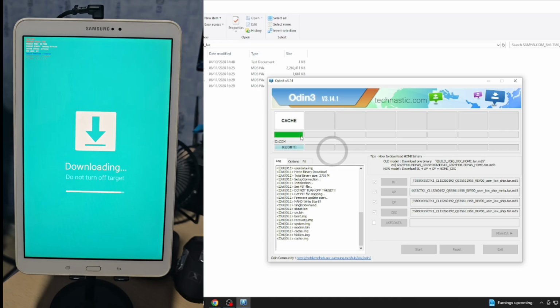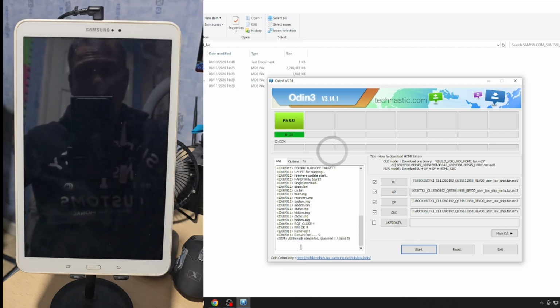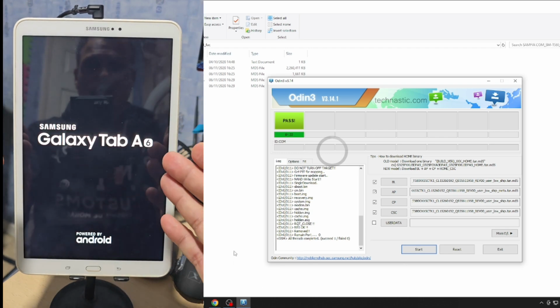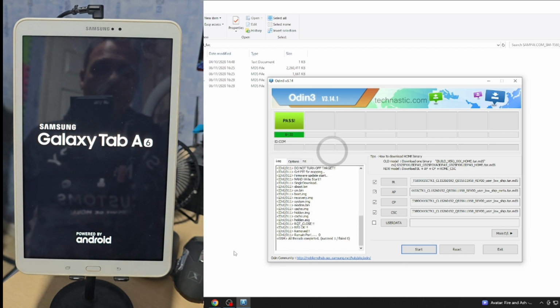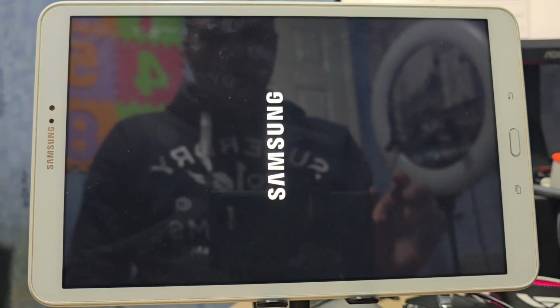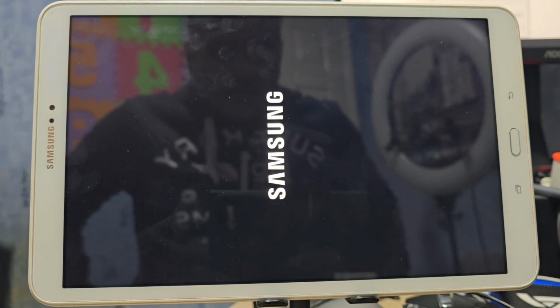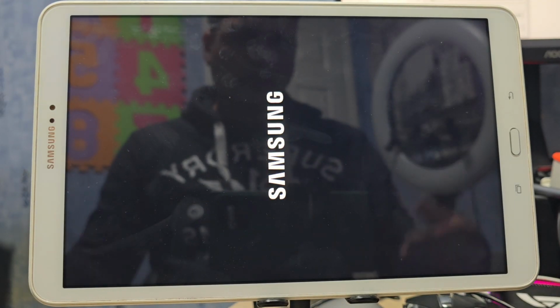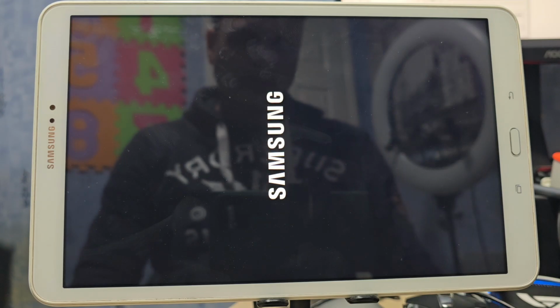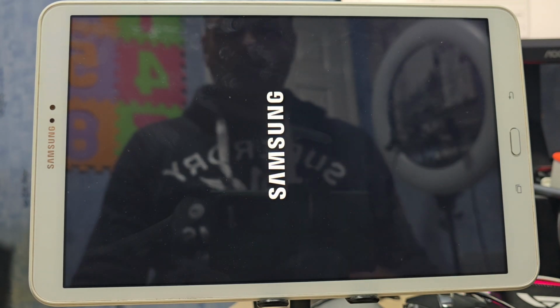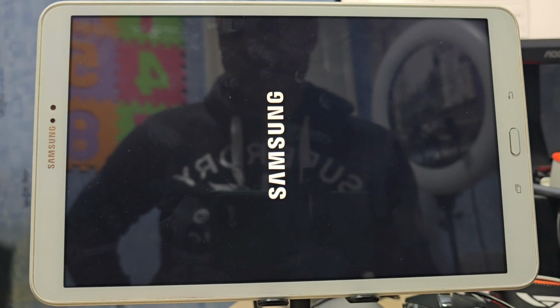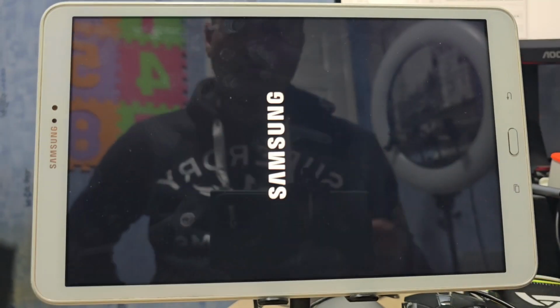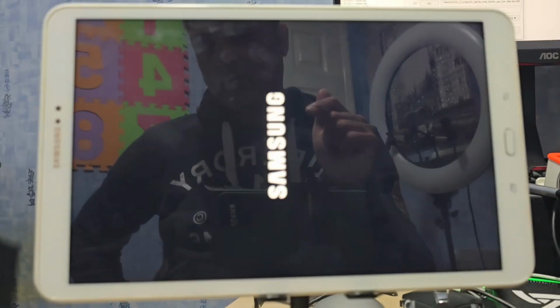So there we go. It's almost completing. Reset. Okay, that's it. Now it will restart the tablet and then we can go onto the home screen. So everything is up and running, and we are on the main home screen with the Samsung logo. It might take a couple of seconds before the first boot takes place. The first boot always takes time, so we'll do a quick fast forward to save some time. We have reduced that 38 seconds to 7 seconds, and there you go.